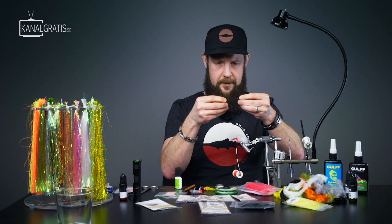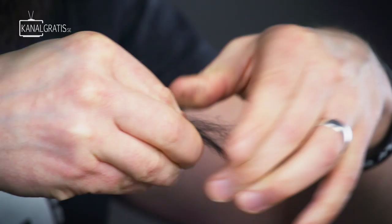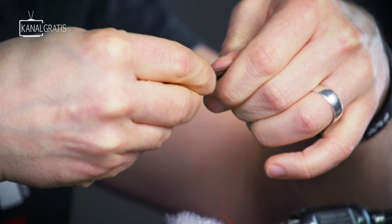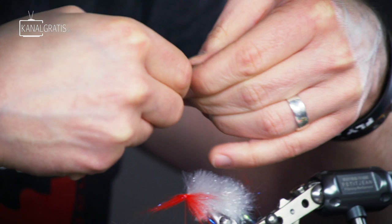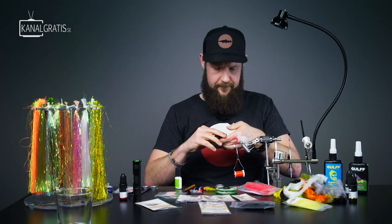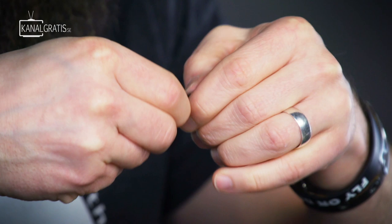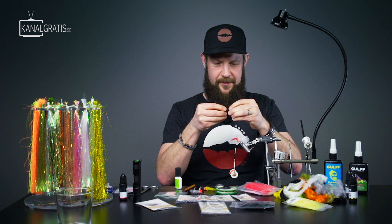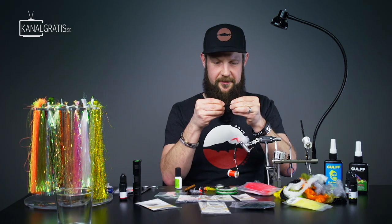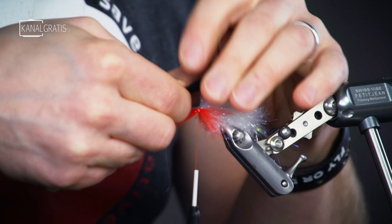Make sure all the fibers are as even as possible, just by pulling them apart and laying them on top of each other again. I'm gonna split it. And as I said in previous videos, if you can't pull it apart, you can cut it. Or you have too much, or you need to sort of hit the gym. Okay, same length as the red one.